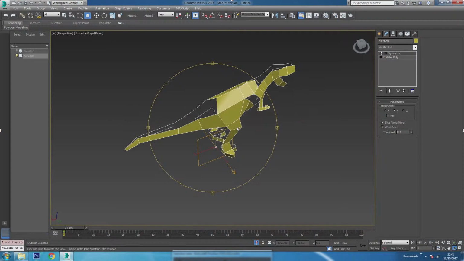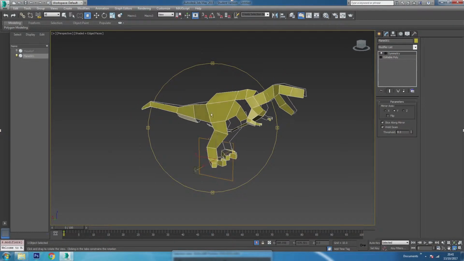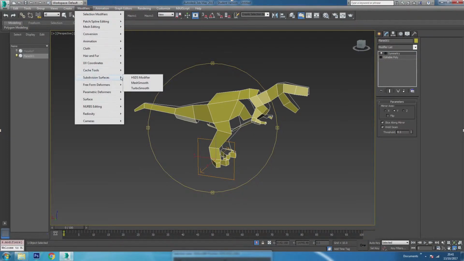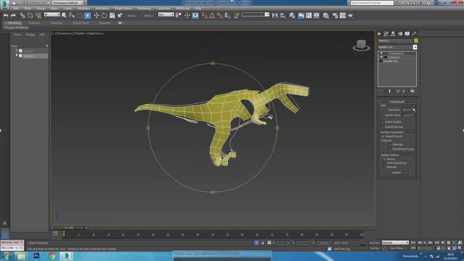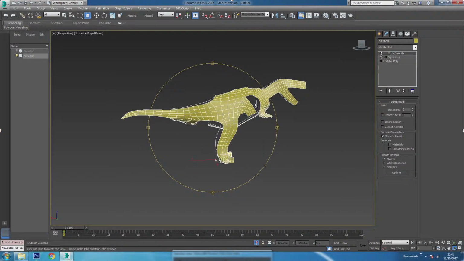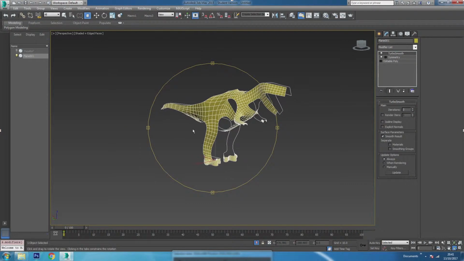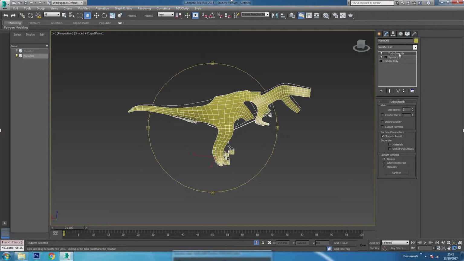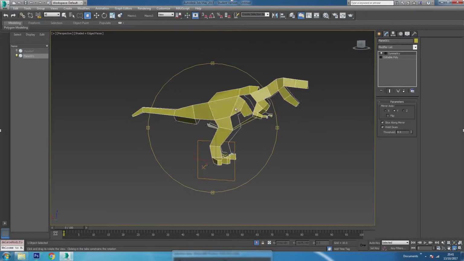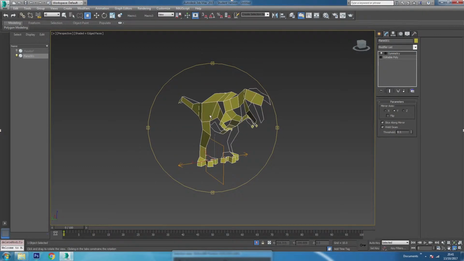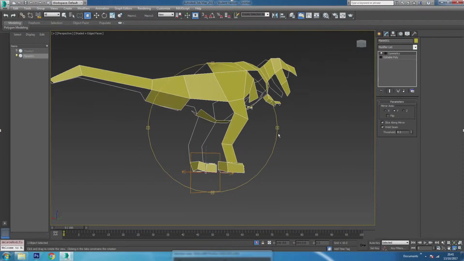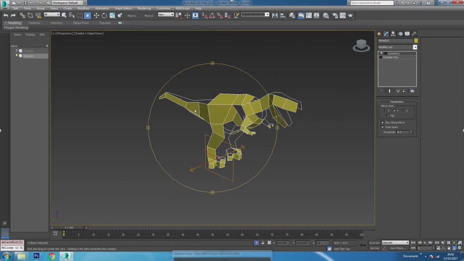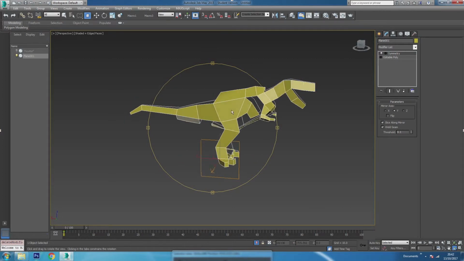One of the things you've got to remember is, even though this looks very basic, subdiv is our friend. So if we look at this with the turbo smooth, you can see that it will subdivide and we will get more geometry. We're not quite ready yet. Okay, so that's pretty good for a first pass. What I'll do next is show you how to fill it all in, so to speak.